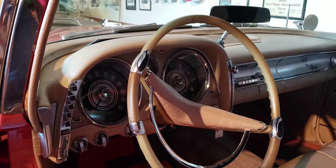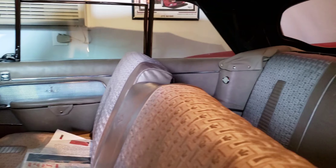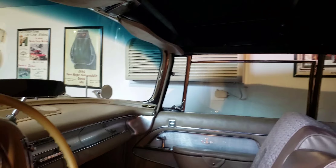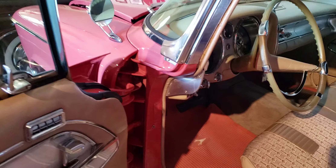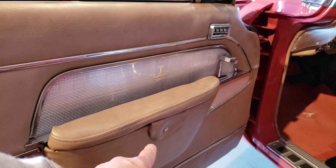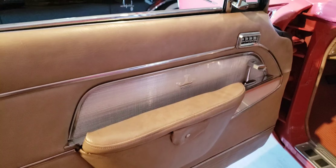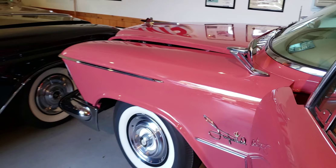A cloth seat, and this is done in Champagne — that was the color. The other thing that's rare about this is a wraparound rear convertible window so that it matches the window line of the two-door and four-door hardtops. Something you never, ever see — really difficult. That's a typical Crown option only where the armrests pop up. Only on Crown and LeBaron models. Standard Imperials didn't have that.